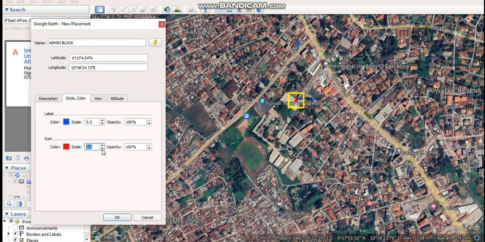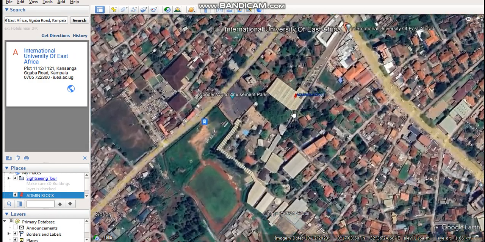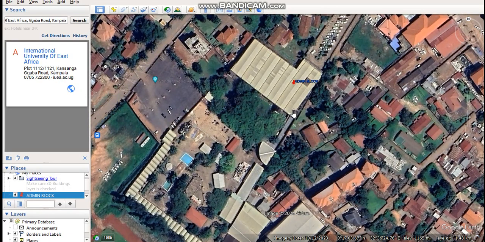So basically that is how we put in a pin, and that marks the end of our first module on how to use Google Earth, how to put in a pin. I hope we can all now put in a pin. When you finish, you click on OK. You can zoom in by double clicking. So you left click, tap it 2 times. So this is our pin that we've created. I hope now each one of you can at least put in a pin.